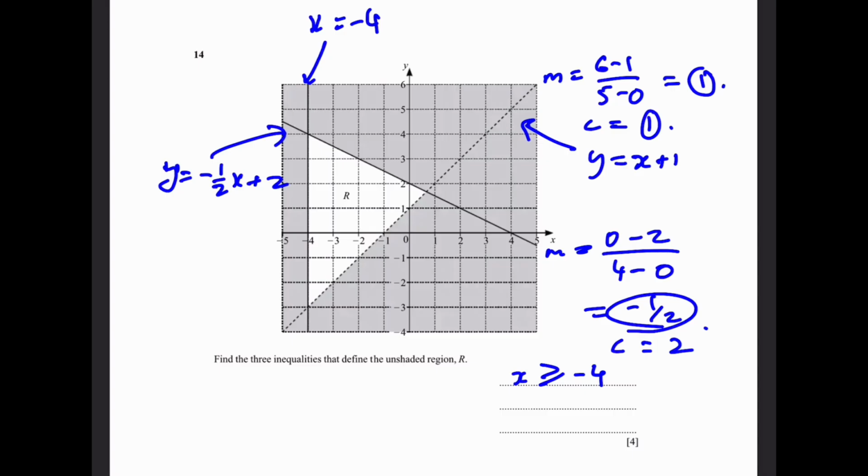If it is in any of the directions, then you just use whichever sign corresponds to which direction, which I just said. Here it is above, and we have a dotted line, so in these two options we take the strictly greater than. And for the last one, which is this, it is a straight line and not a dotted line, so it's one of these two. And because the region R is below this line, we can say that it is a less than or equal to sign. So y less than or equal to negative half x plus 2. And that'll be our answer.